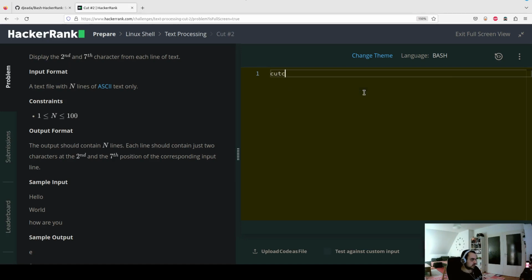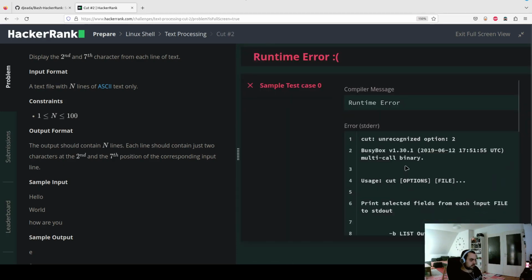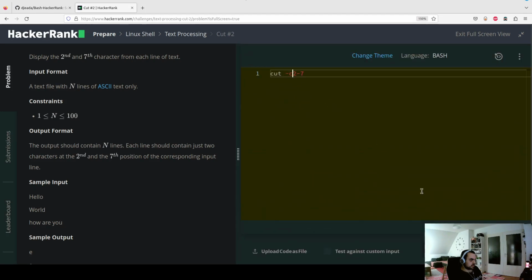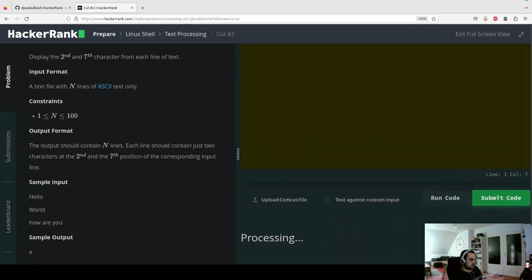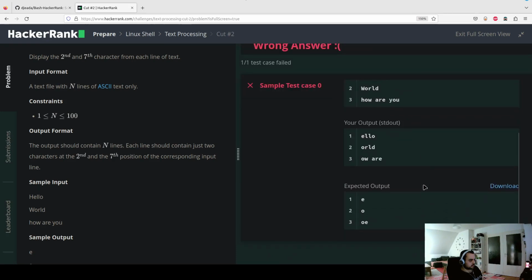So it's the cut command, and we are going from 2 till 7. Did I mistype something? I haven't typed C, sorry. And it's still wrong.